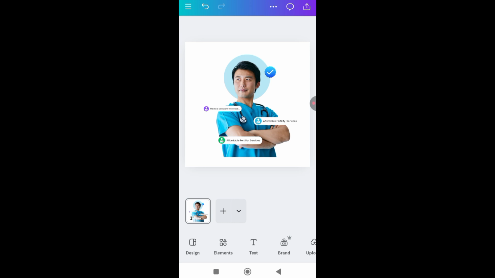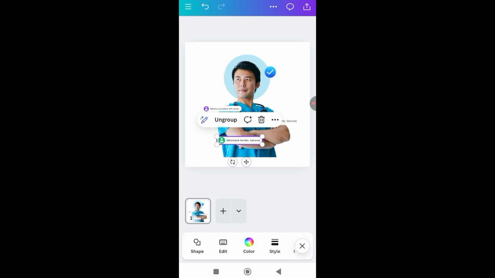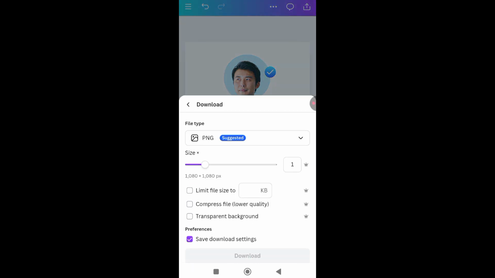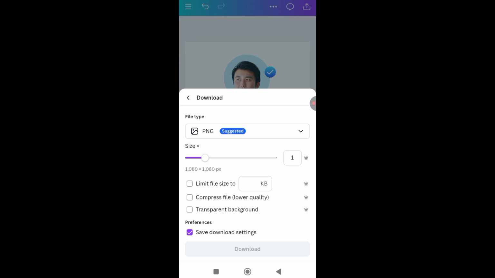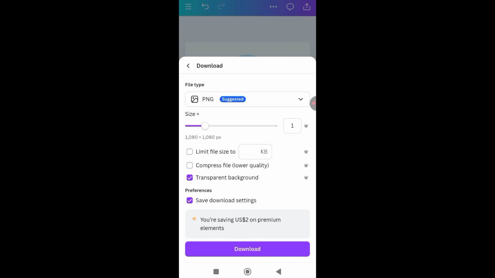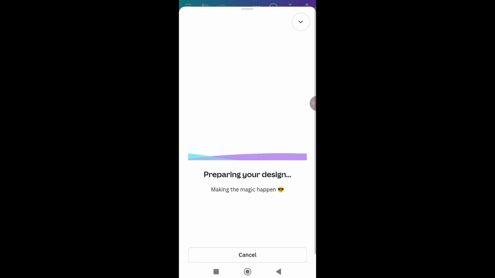Okay, so this is this, and if I want to change the write-up, fine as well. If I also want to change the background, I think that's also possible, but I think I love white more. So what I do is when I'm done, I just come here to my download and I'm going to click on download, and I will indicate if I want it to be a transparent background. So remember I'm using the premium version, so I indicate transparent background, and I'm going to download my work.